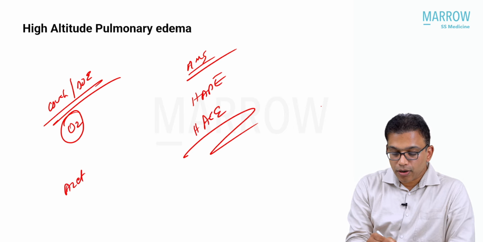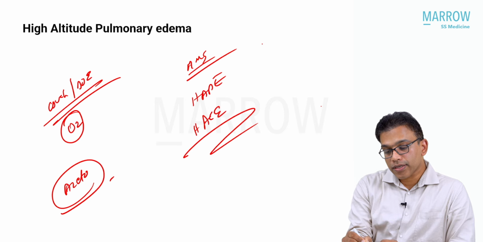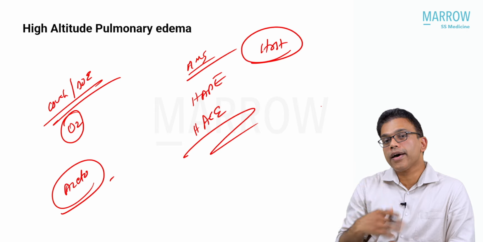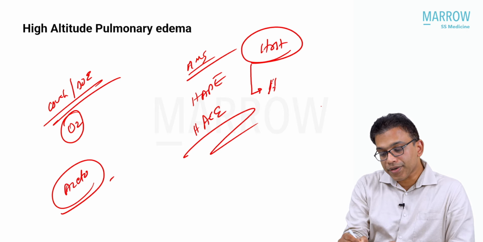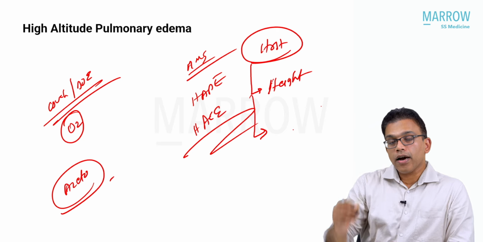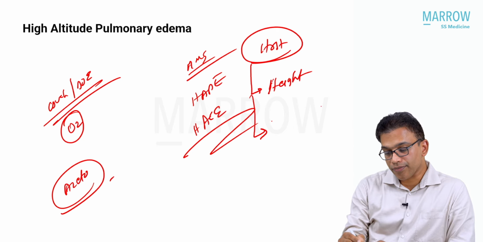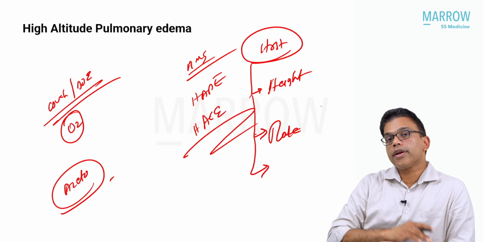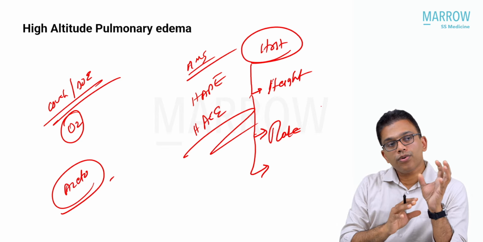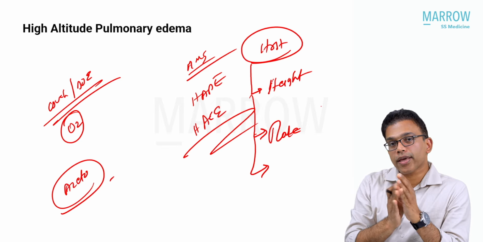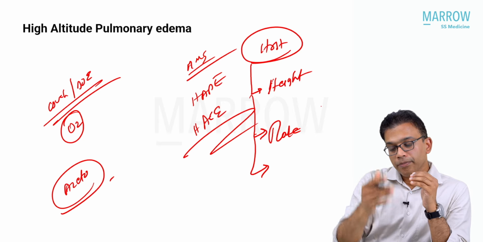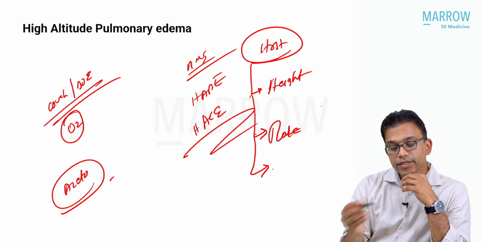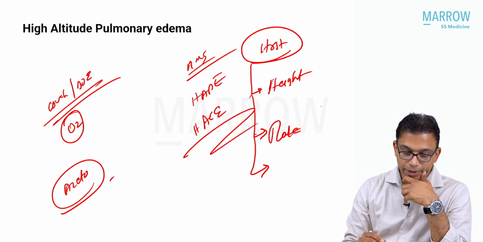So what does the acetazolamide do? Basically it depends upon many factors. One is the host factors, how healthy the patient is, whether he had a prior history of high altitude pulmonary edema, then there is a high chance of recurrence. The altitude to which he is going, the higher the altitude, the greater the chance. The rate of ascent: if you are going on a Mount Everest base camp trek, you will have a limit on the ascent for 24 hours, then you have to take rest, and only the next day you go further. So you have to limit the rate of ascent there. And other comorbid conditions also. All these influence the chance of developing high altitude pulmonary edema.